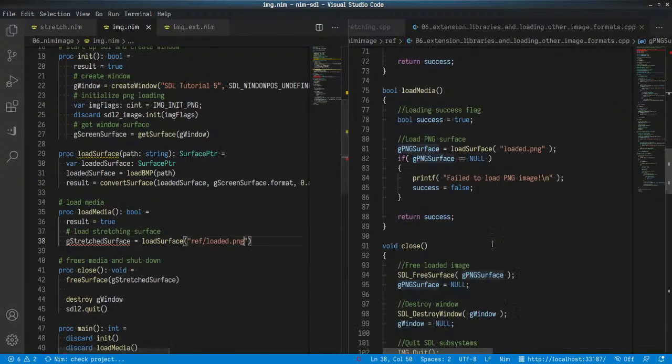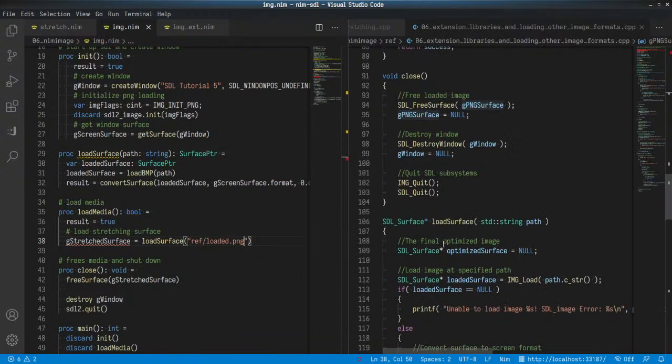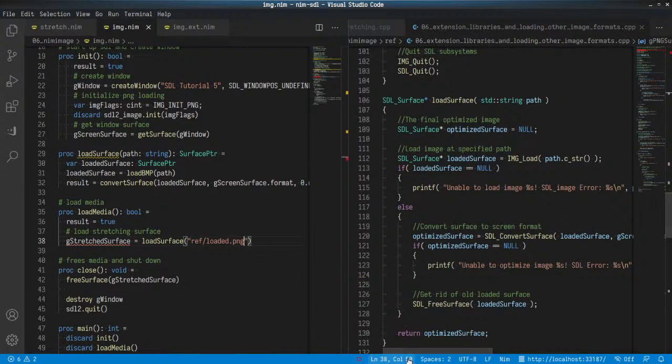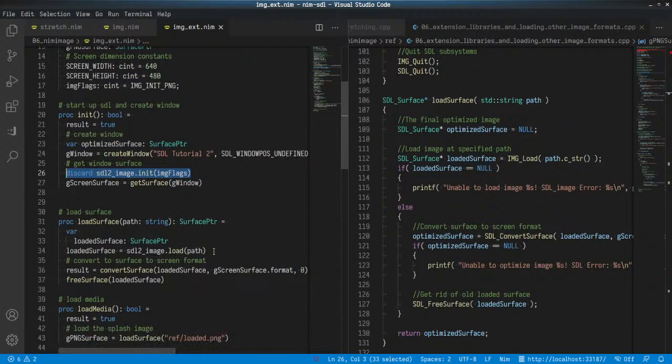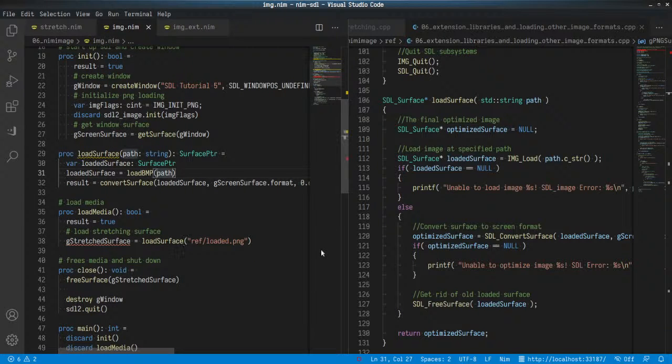But now we need to change our load surface proc, right? So our load surface proc will be a bit different, and I'm going to have a quick look at what the method is. So it's just exactly this, just a one-liner.